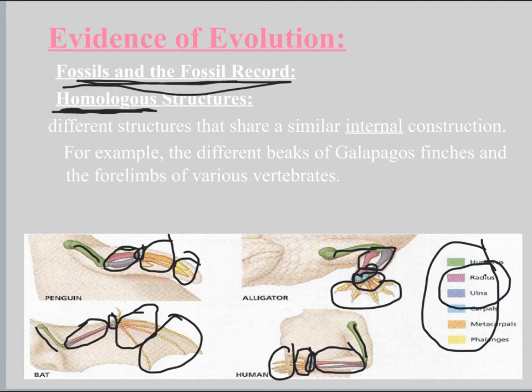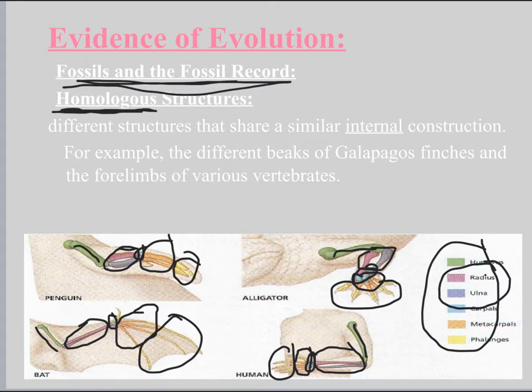So what does this tell us? The fact that these bones are all in these different organisms, these different vertebrates, they all show basically the same internal structure. Well, what are the odds that these internal structures developed separately in all of these organisms? If these things developed separately, then it would be almost a 0 chance. Statistically, it would be a 0 chance that these structures would look so similar if these organisms did not have a common ancestor that all had this same structure.